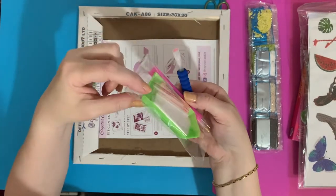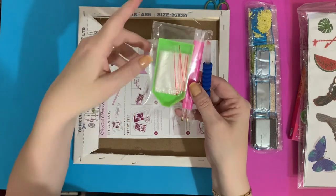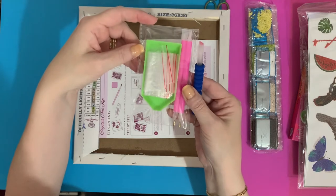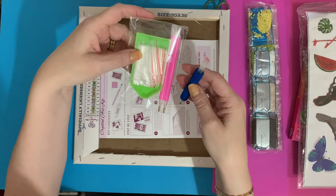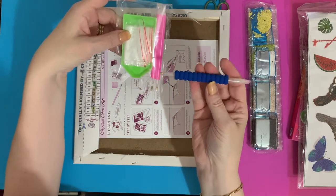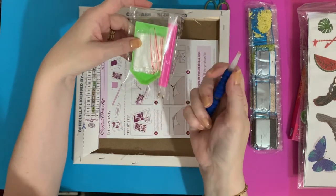You get two little pots of wax and two boats to put your gems in, plus about 20 bags — brilliant, because you can put all your spare drills in those. As you're going along you can fill them up and put them in little boxes as well, if you wish.